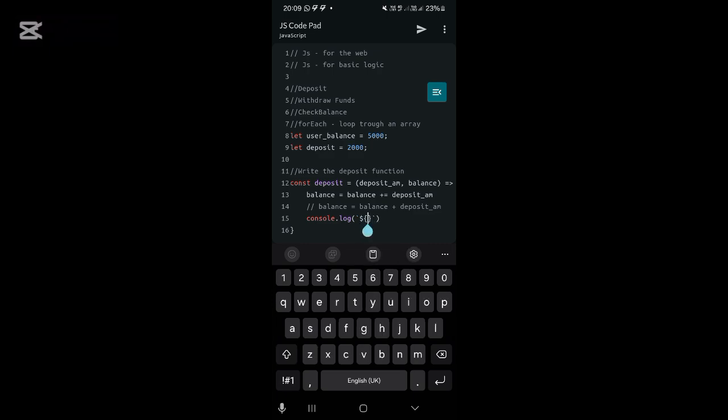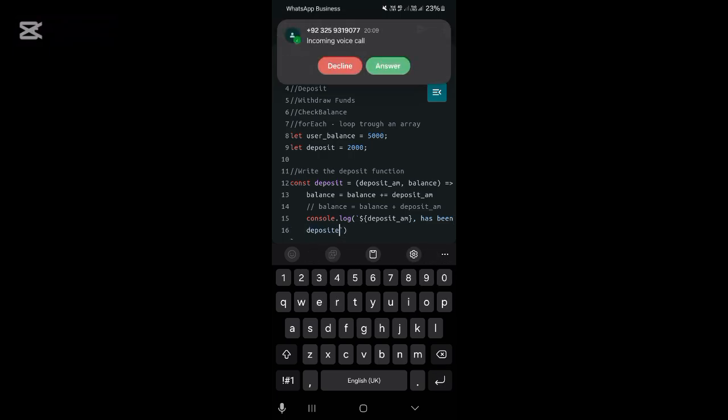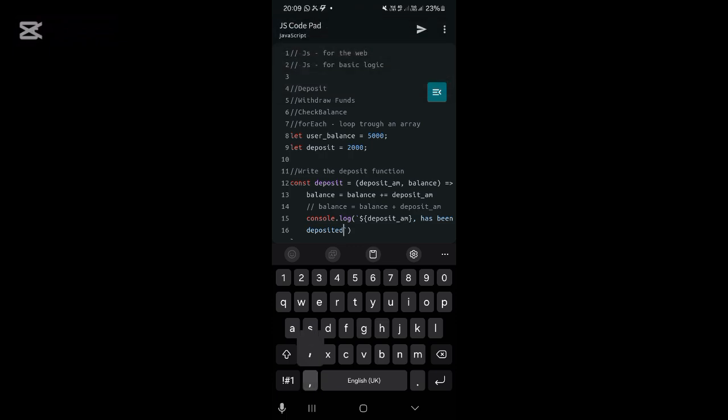We can write deposit amount has been deposited, comma, new balance is, then we can attach the balance right there.